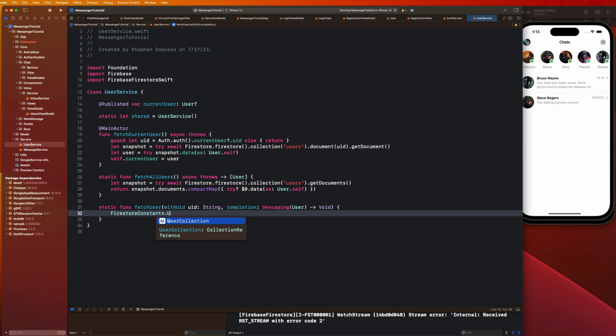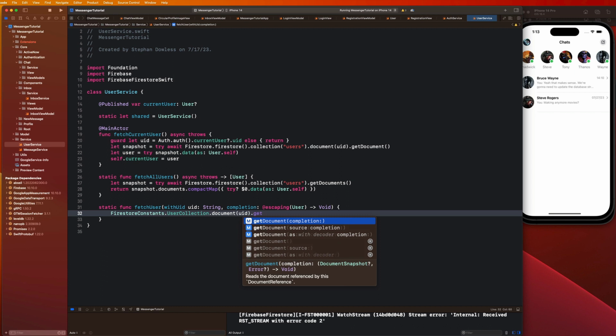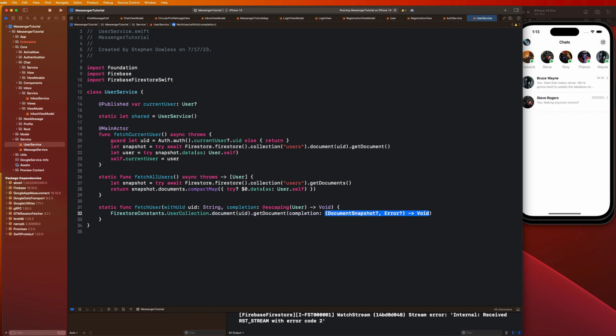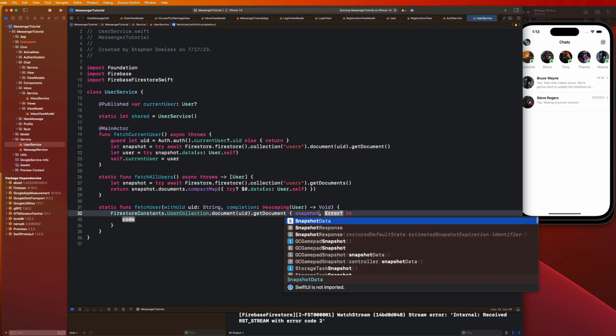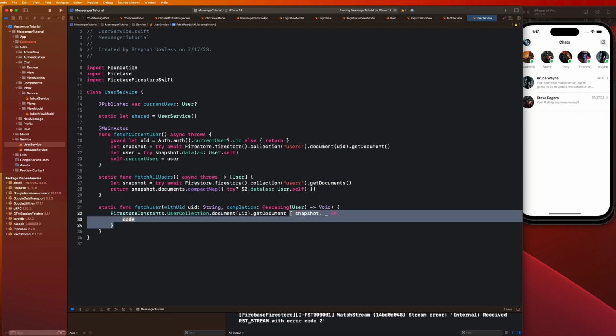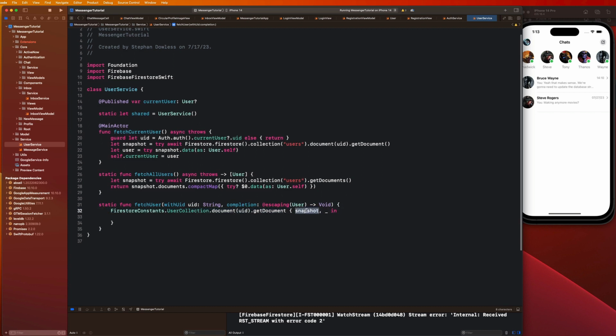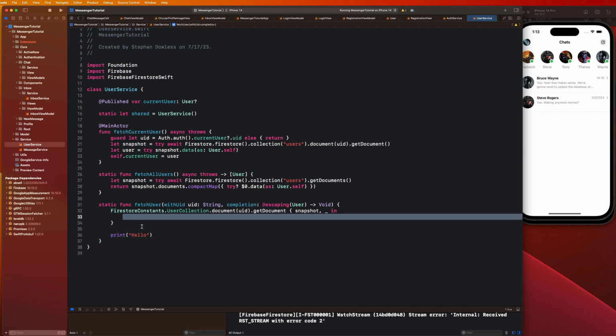So we're just going to go here and say FirestoreConstants.UsersCollection.document(uid).getDocument. And you guys notice here that this Firebase option gives us the option to use a completion handler, right? So when I go here and hit enter, this will give me back the snapshot. And once again, we don't care about the error. So this is what's known as a callback. For those of you who don't know what that is, it just means that whenever this API call is complete, it will give us back this data. So this happens asynchronously within our code. If I added some line here that just said print hello, this would fire off, and then line 36 would execute before we got back into this block with this data back, because this takes time, right? So say this takes 1 second to complete. My code will continue on with its execution, and then 1 second later, it will come back inside of this block once it gets this data back from our API call.